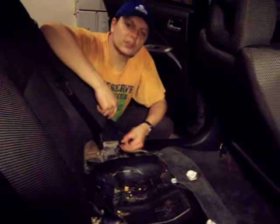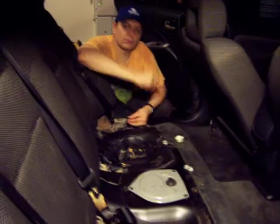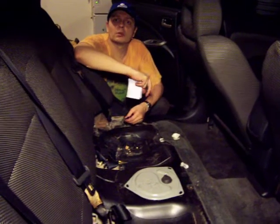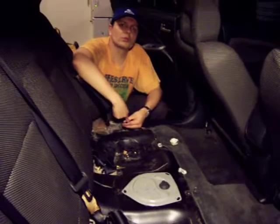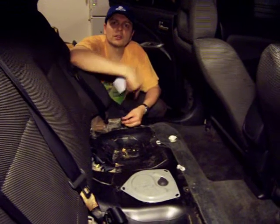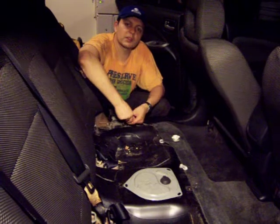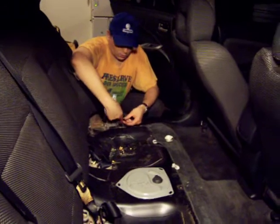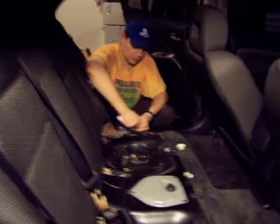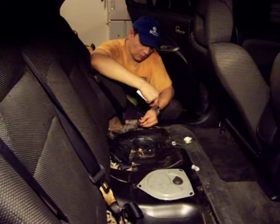I may use some of these cables, since this is the meter of the gas level and the meter of the low level indicator in the dashboard. I may be able to reuse this to still use the gasoline meter for my batteries if I get a few electronic components. I've seen people do that, and I believe I can do that too. So I'll keep these cables here for now. Just make sure you put some tape, or I put some tape on the terminals to avoid a short circuit.